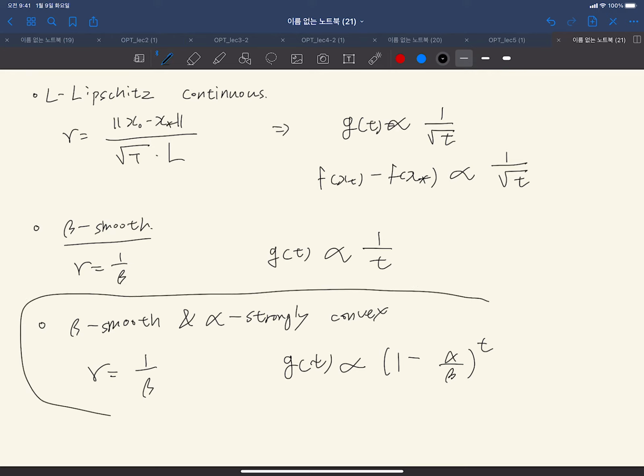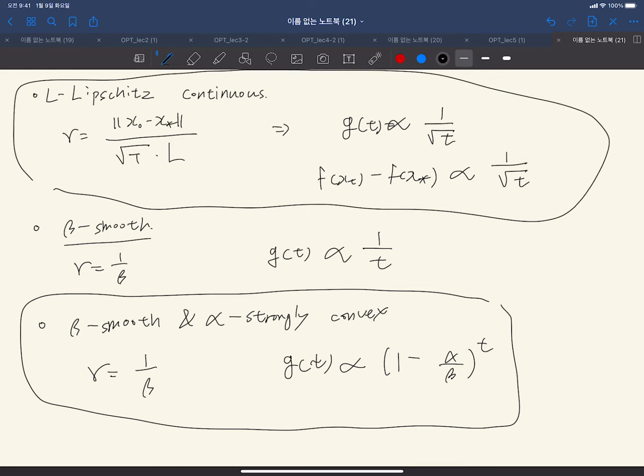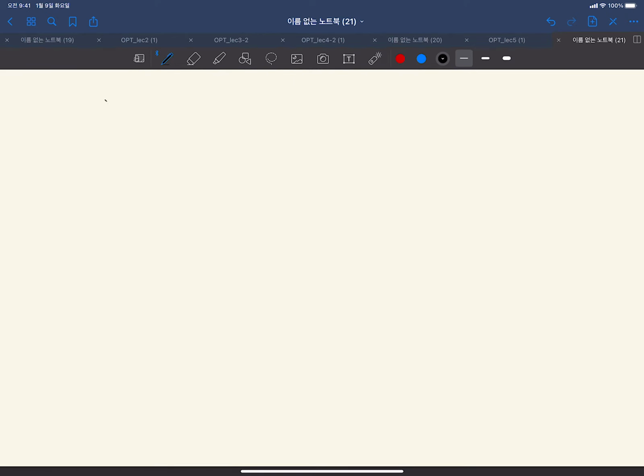So I think this is the easiest case we solved. With a few iterations, we can easily reach the optimal point x star. And this is the most difficult case, where we need a lot of iterations. For instance, let's consider the case where f(x0) minus f(x star) is, let's say, 1000, and we want to make f(xt) minus f(x star) less than or equal to 1. So 1 is our error margin, so we can allow about 1 error. To achieve less than 1 error, we have to run 1000 squared iterations basically when the function f is Lipschitz continuous.